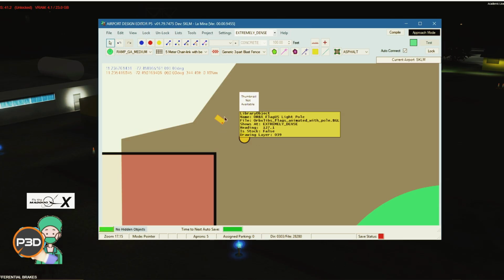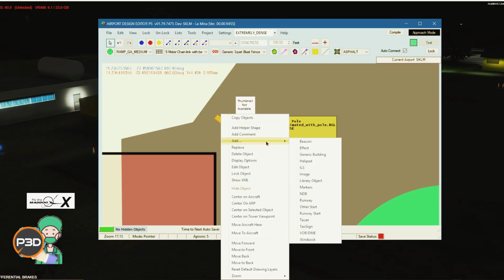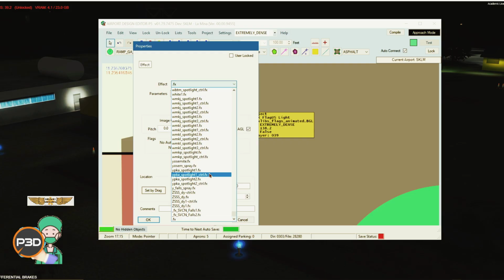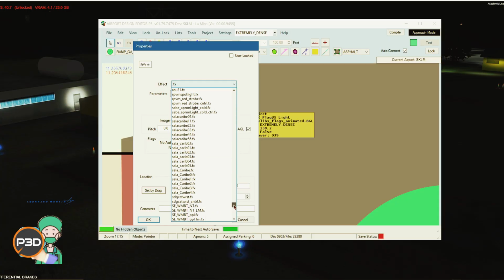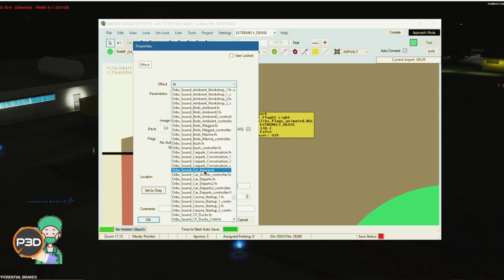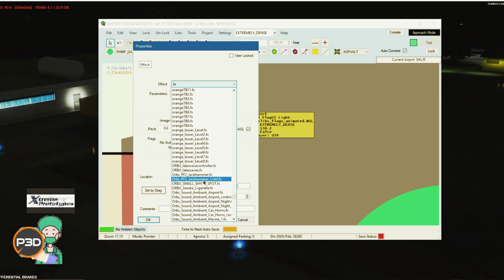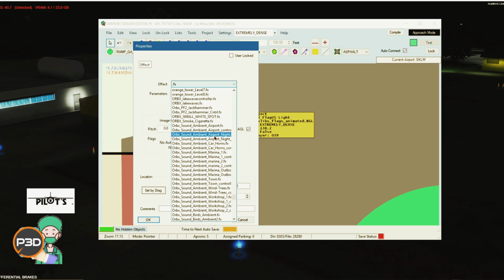Now we need to add the effect to it, so now we want to right click, add effect, and now we can actually choose which kind of light it will be. I'm probably thinking try and find an Orbex one, because that will work best with Orbex. And again, it's total guesswork with this way. This is kind of the easiest way though, because there's not much you have to guess.